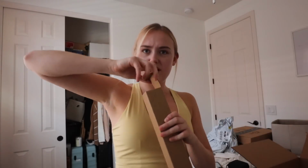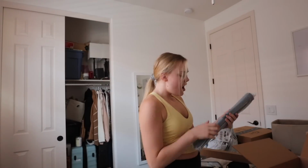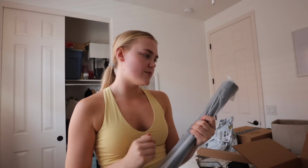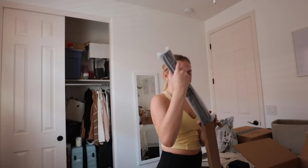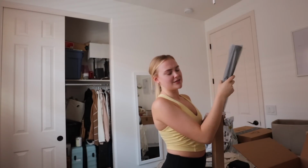What is this? It's like a long stick. Seriously, what is this? Oh, okay, so I honestly think I might return this, but I bought a foldable drying rack that you put over half your sink to help you dry your dishes. This is a lot bigger than I thought. This is pretty large. And I was thinking about it last night, and I was like, I probably don't need that. That was probably an impulse purchase.